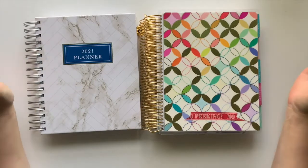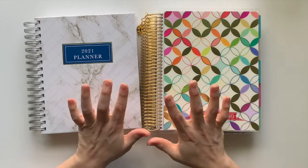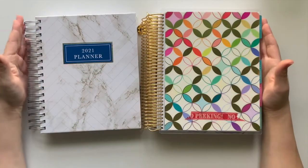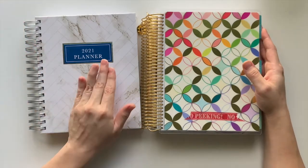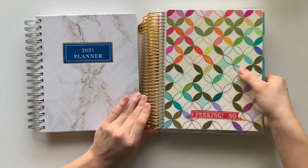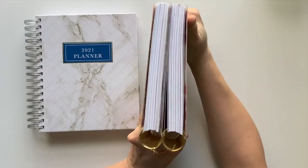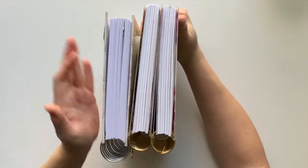Hello everyone, thank you for joining me today. Today we will be having a 1v1 between the Kit Life daily planner and the Erin Condren daily duo. Both of these planners are a year's worth of dailies, both have one page per day on the weekday, and they both share weekends together, so they're very similar in that aspect. Where they are majorly different is this planner — the Erin Condren — is a year split into two planners, each with six months worth of daily sheets, whereas the Kit Life is a whole year on one coil.